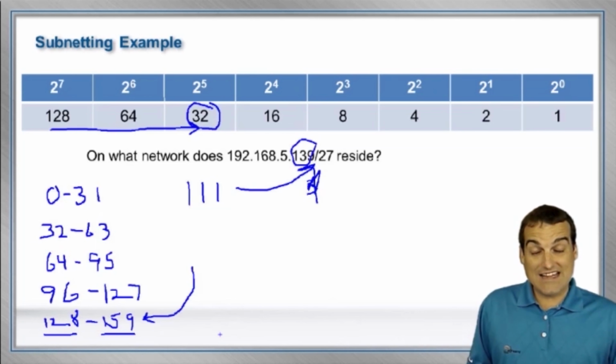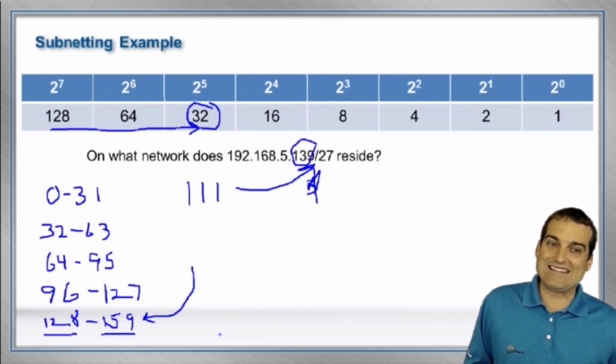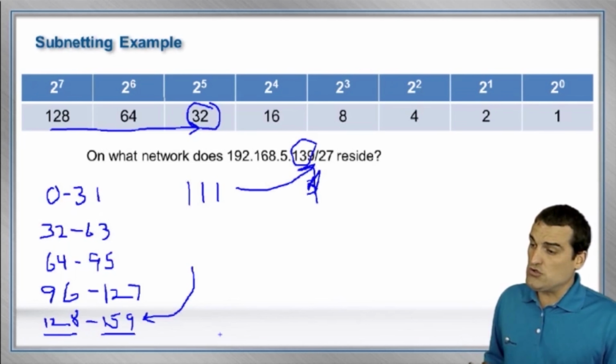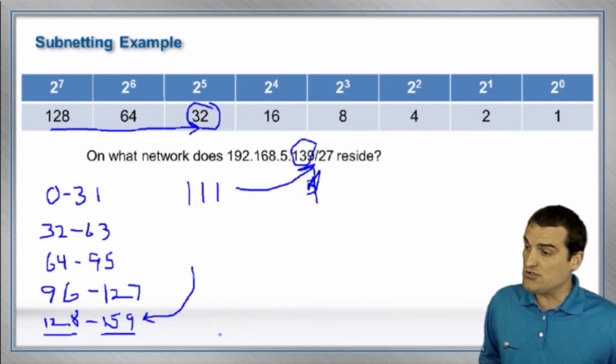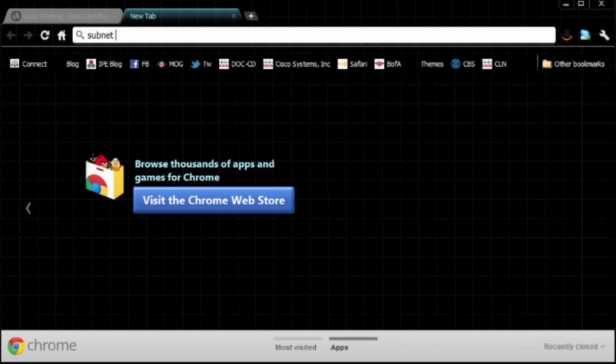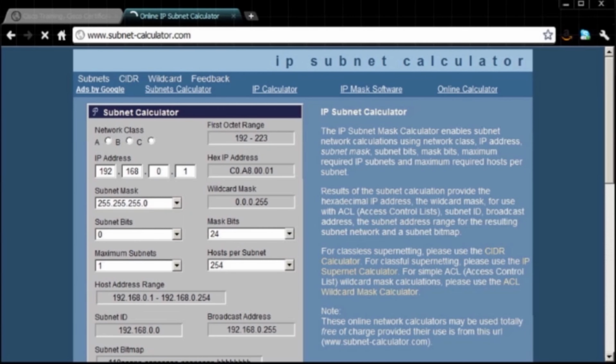So folks, this is the joys of subnetting. And you're going to want to practice this, as I said. You can practice this by using great tools that are available free of charge for you on the internet. Check this out. We go up to the internet and we go to Subnet Calculator, for example. You got to spell it right. Spelling counts. Calculator. And the very first link is one of my favorites. The very first link is Online IP Subnet Calculator, and here it is.